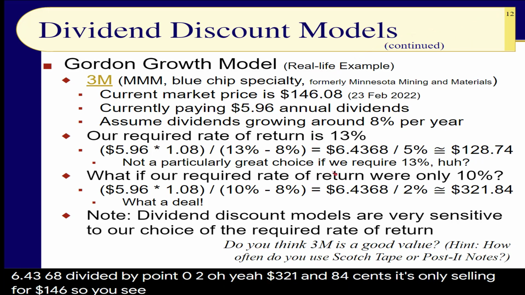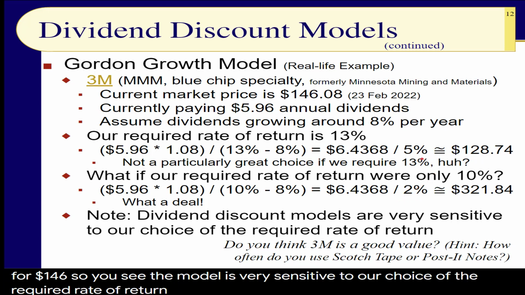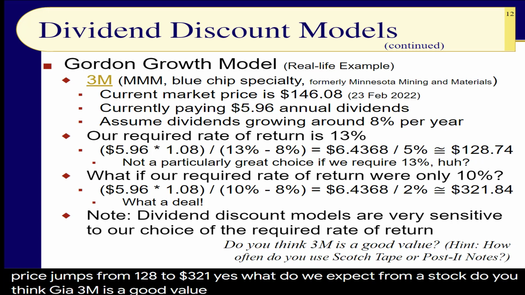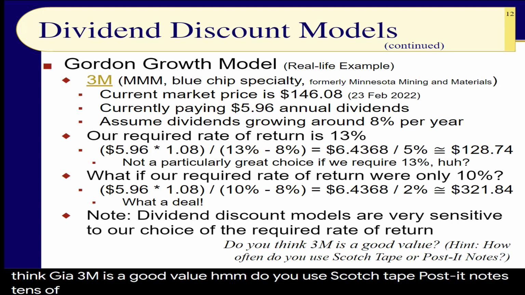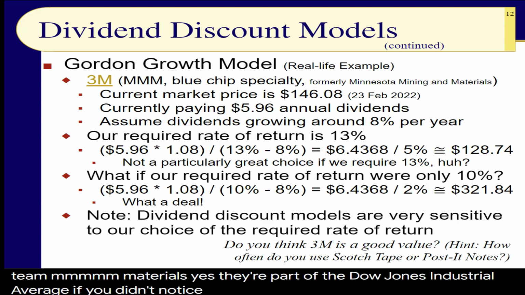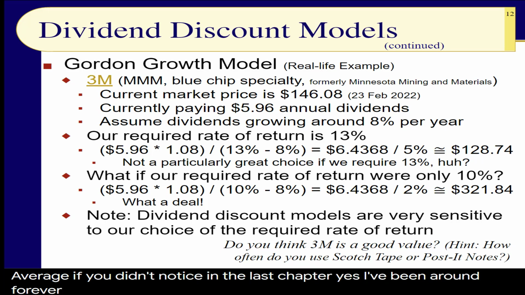So you see, the model is very sensitive to our choice of the required rate of return. We go from 13% down to 10%, and the price jumps from $128 to $321. What do we expect from a stock? Do you think 3M is a good value? Do you use Scotch tape, Post-it notes, tens of thousands of other products that this company makes, specialty materials? Yes, they're part of the Dow Jones Industrial Average, if you didn't notice in the last chapter. They've been around forever.